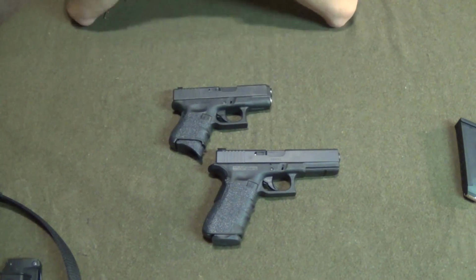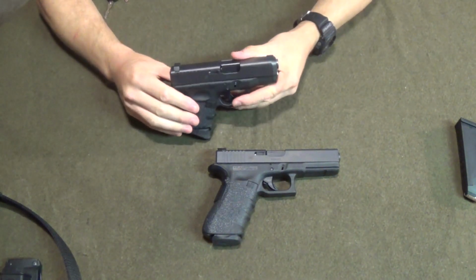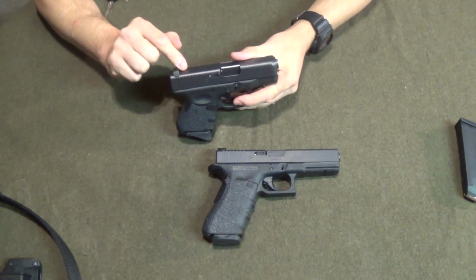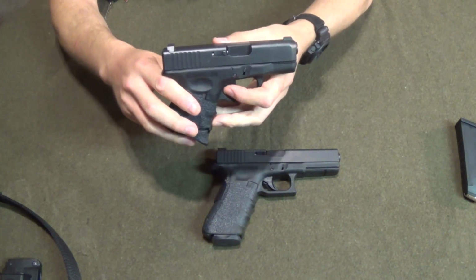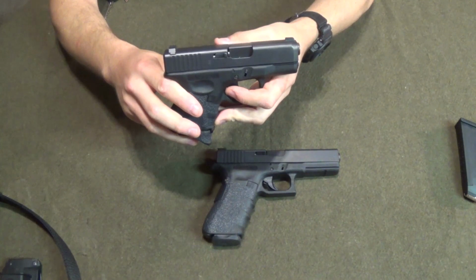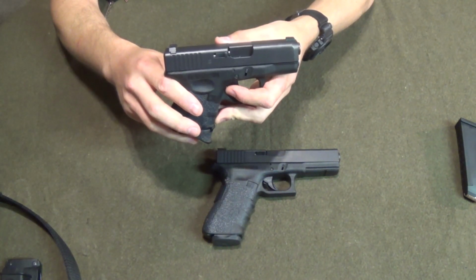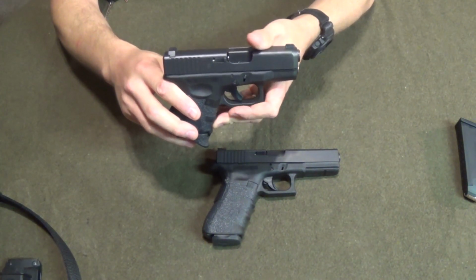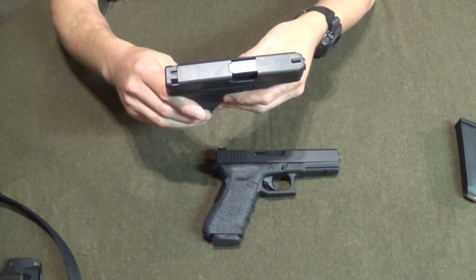If you have some type of gun failure and you only have the one hand, with that 90-degree angle on the sights, you can rack this off of your holster. You can rack it off of your pants pocket, your belt, whatever you have available, and that will allow you to manipulate the gun one-handed if you do have a failure to feed or the gun fails somehow. That's a very important thing to look at for sights.